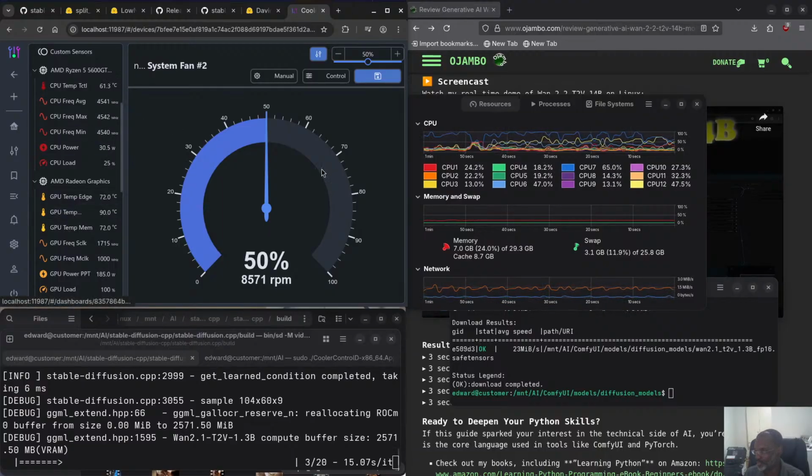It seems to like to use one CPU quite a bit. Wow, interesting. Look, more VRAM. Okay, that's good, because the other ones were using, even the 5B one was allocating only like 300 something. Basically, this one is doing more. So yeah, that's fine. I'm just curious to see what type of quality this will have.